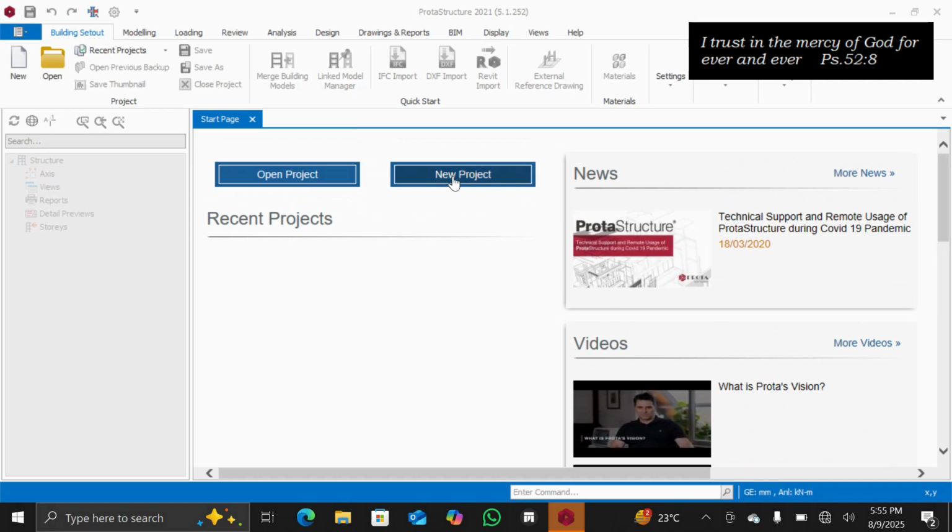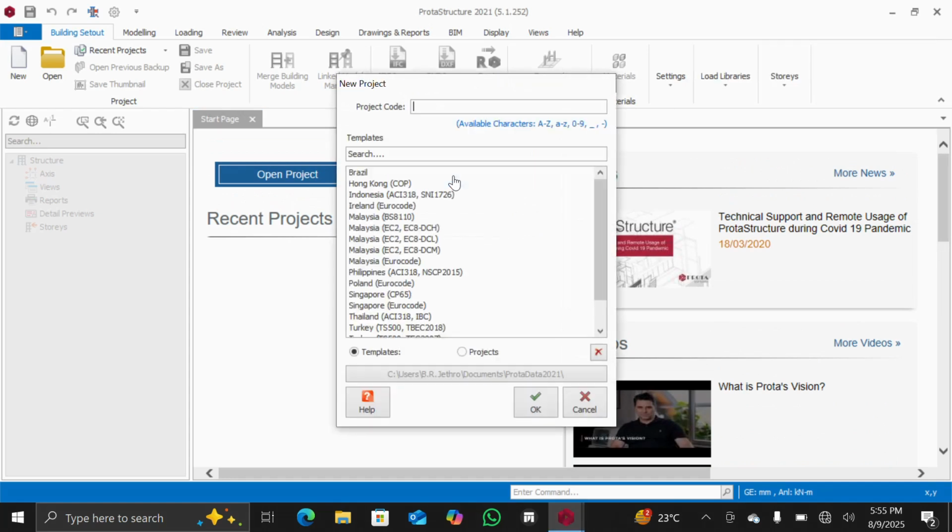So you just come here to new project and click on your project, and when you click on your project, you're going to name it. Like here I have project code. Me, I'm going to name it as Jethro building. That's the name I'm going to give to it, but you can give it any other name of your choice.